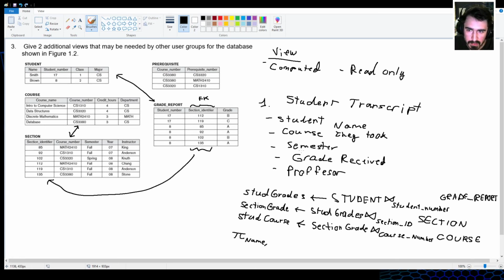We're going to want to project the course they took, so course name, the semester they took it, so semester, the grade they received, and the professor, which is going to be identified by instructor.